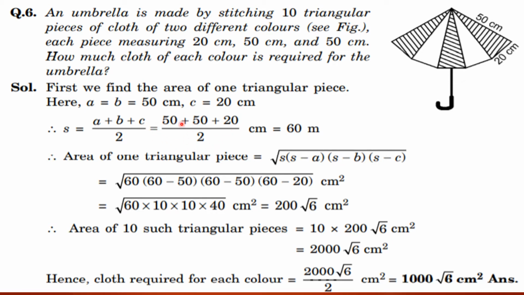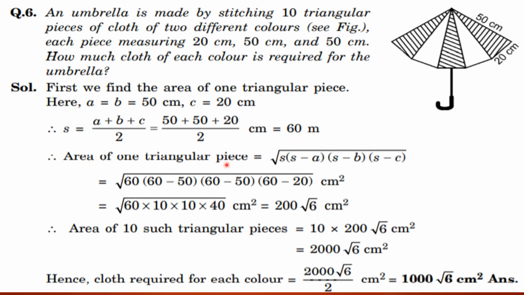Now by simplifying the numerator, by adding the three terms, what will you get here? 120. 50 plus 50, 100. 100 plus 20, 120. 120 by 2, what will you get here? 60 centimeters. My dear children, we have to calculate in your mind because these are only small numbers, so you can calculate these numbers in your mind and simplify. Then we got here 60 centimeters. Understood, my dear children? 60 centimeters. Print mistake is there. 60 centimeters.